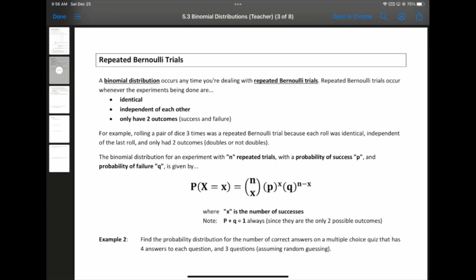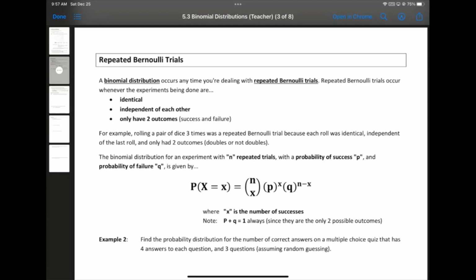And as you might guess from the idea that it is a binomial distribution, binomial means 2. We can only have 2 outcomes to the experiment. Now, I realize when you're rolling a set of dice, there are actually 36 outcomes. You can roll a 1 and a 1, a 1 and a 2, a 1 and a 3, a 4 and a 5, a 4 and a 6, etc. However, if we break the experiment down to make it simpler, really in the experiment we did, all that mattered was we got doubles or we did not get doubles. And those were the 2 outcomes. We will normally refer to those as success and failure. We got what we wanted or we did not get what we wanted. So those are the 2 outcomes.